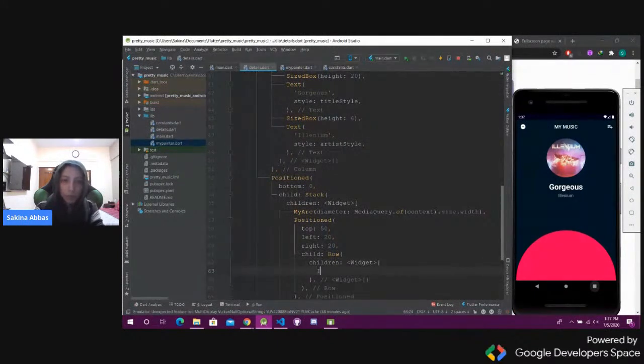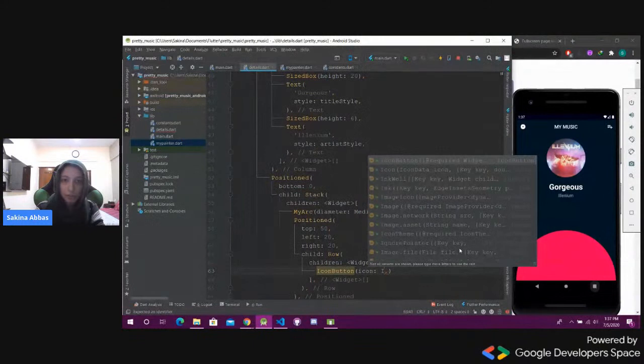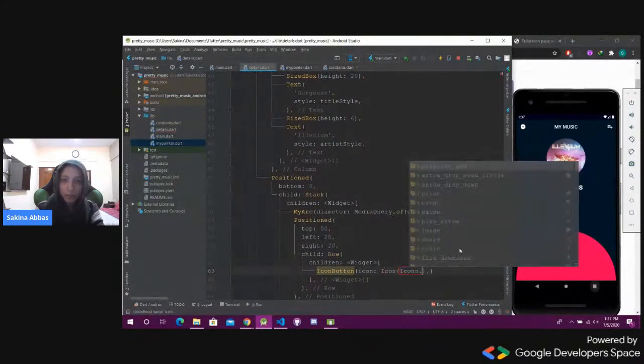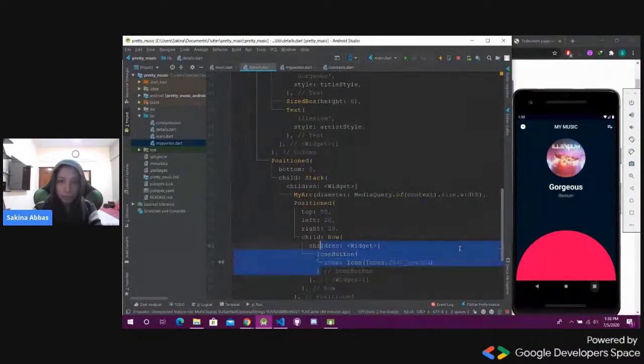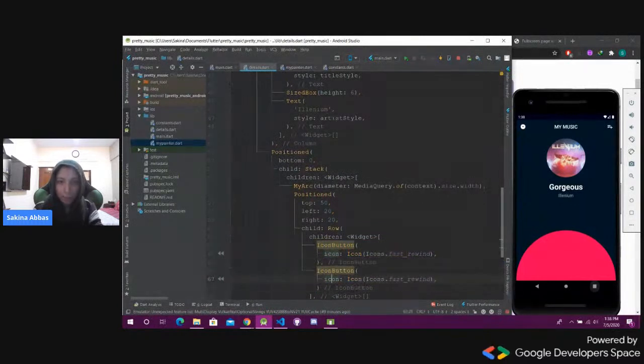Right, okay. So we need an icon button. Give it an icon parameter. Use the icon. Get the, okay, what is the rewind? Okay. Now, as you can see, we have some highlights over here.